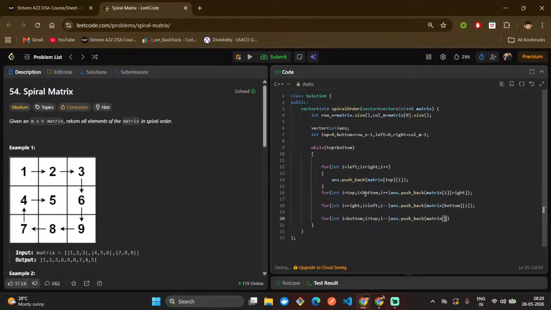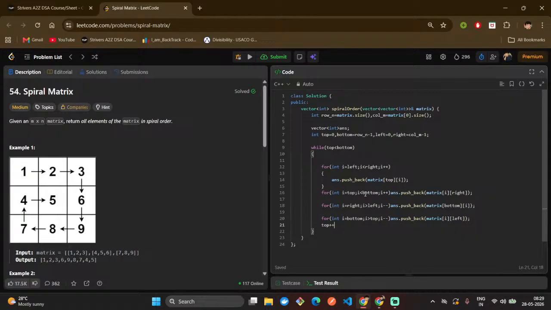What we have to do? Row should be I, right? And what will be the column? Left.